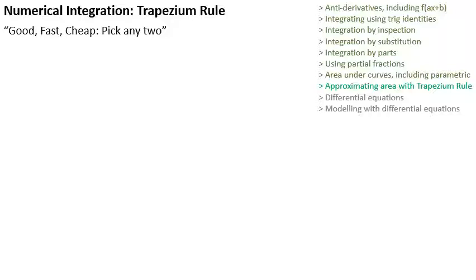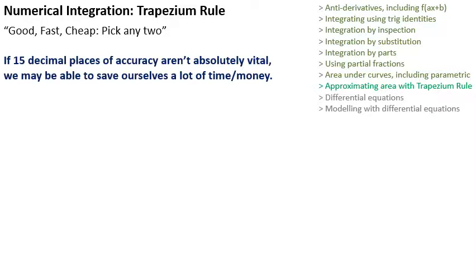We're looking at the precision of our answer as opposed to the amount of legwork that it takes to get there. From a human perspective, we're talking about how many calculations you need to do or how much time it takes you. But also from a computing perspective, where most numerical integration will take place, it's a question of how much computing power you want to put in order to get back an answer as accurate as you need it to be. So if you don't need 15 decimal places of accuracy, you can save yourself quite a lot of computing time, which is essentially saving you money.